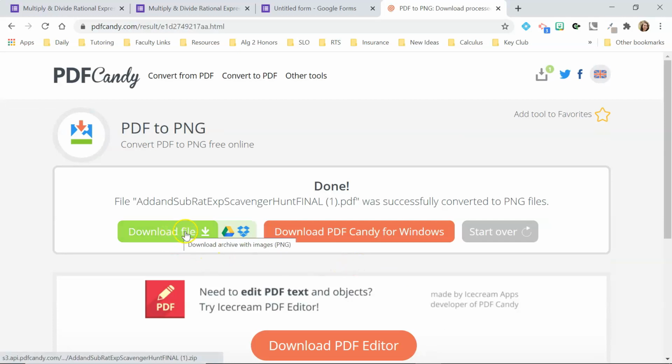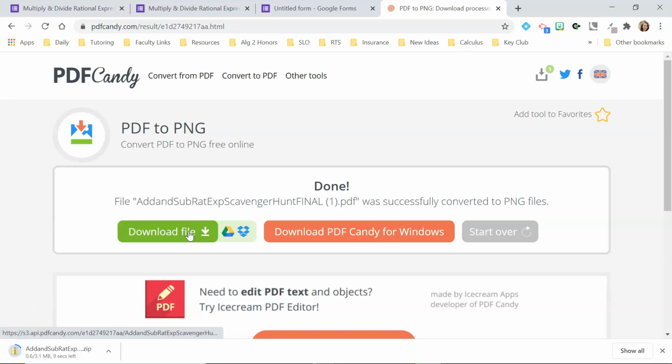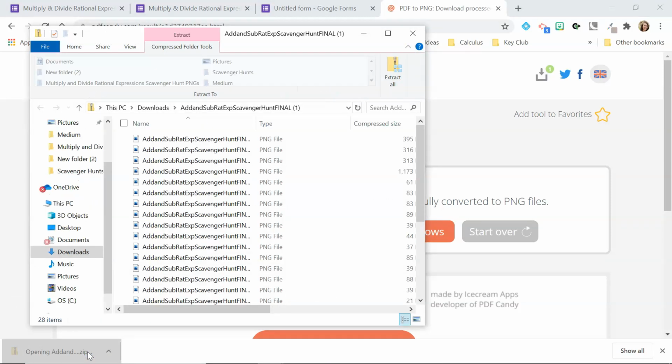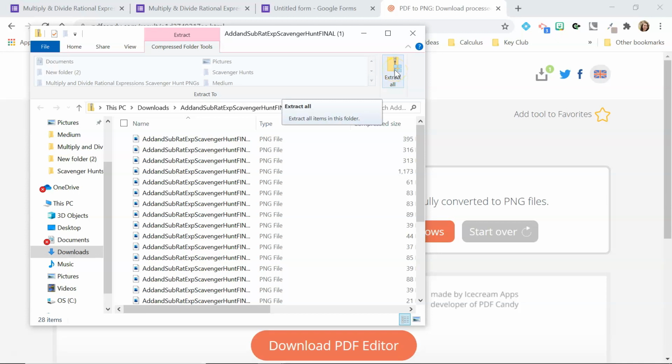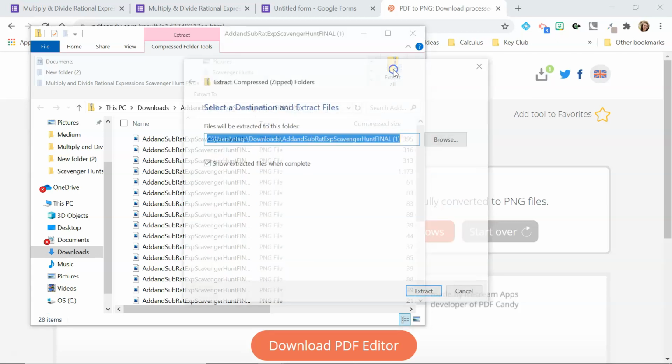Okay, so now I'm going to download that file. Because this is in a zip file, I'm just going to extract all of these to a folder on my desktop, and name it something that I can quickly get to.